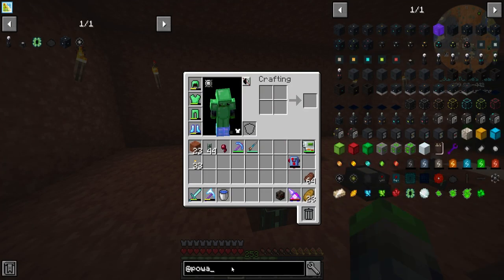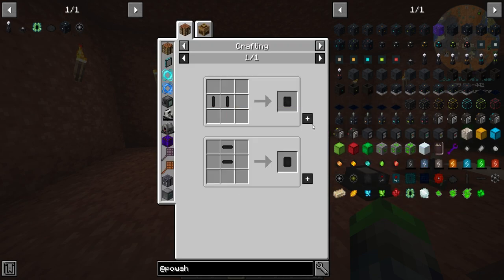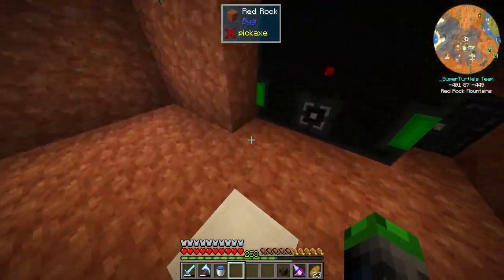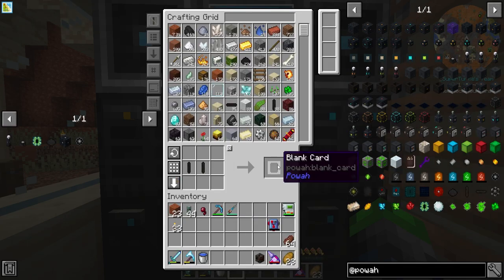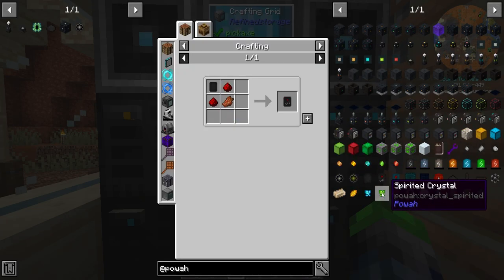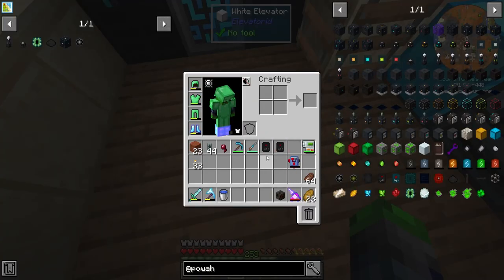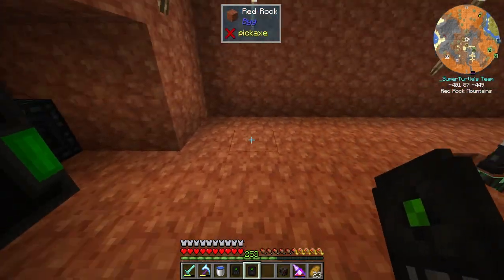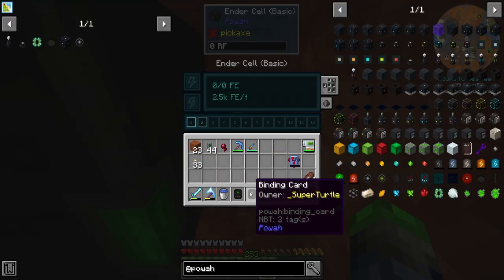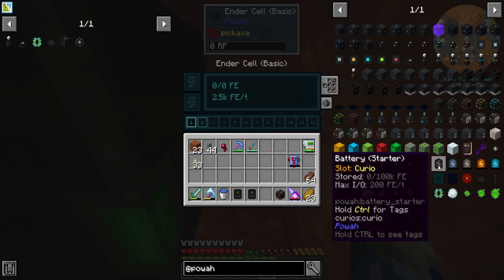Maybe we need a card in there. Let's take a look. A binding card, maybe. Okay, let's go ahead and try to make that real quick. I'm pretty sure that probably has a lot to do with it. Yeah, just two of these. Okay. All right, so right click to bind. This probably is completely wrong. Yeah, these are for the wireless chargers. I feel stupid. What goes in there, though?